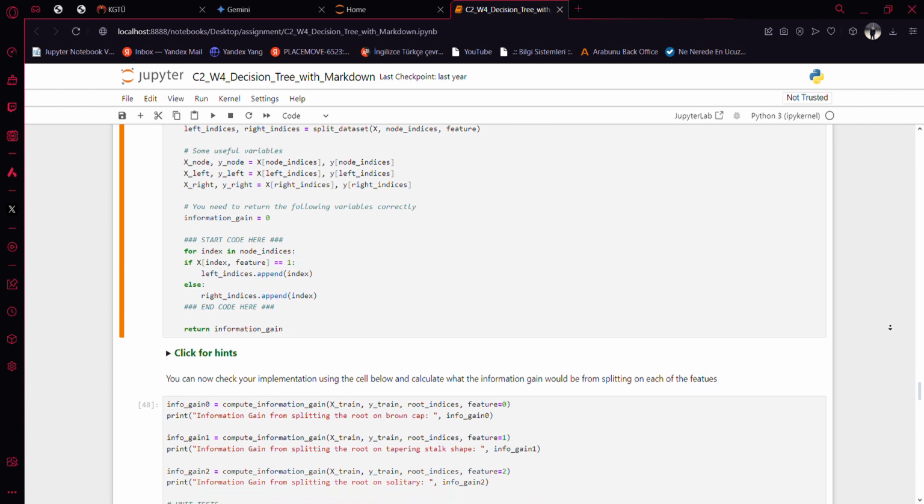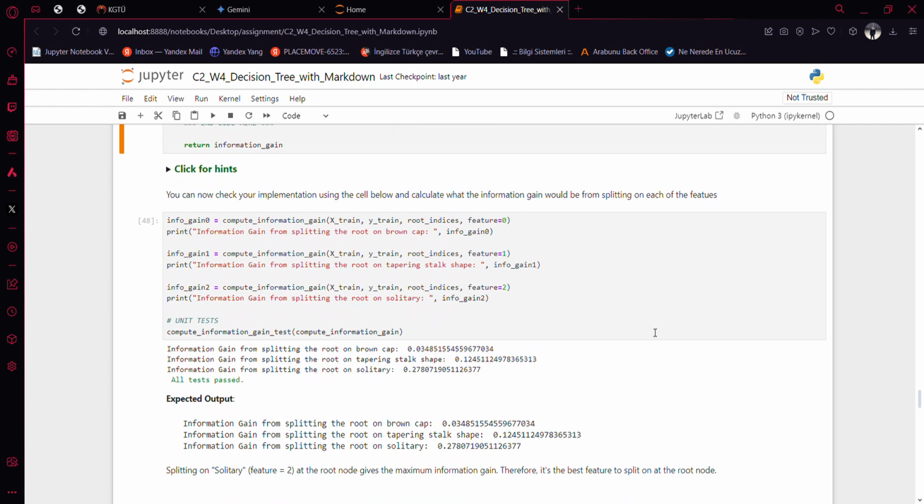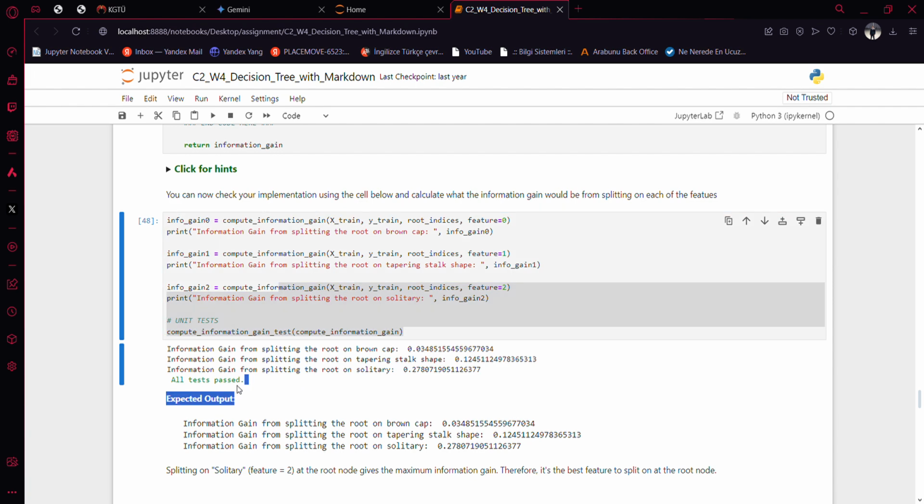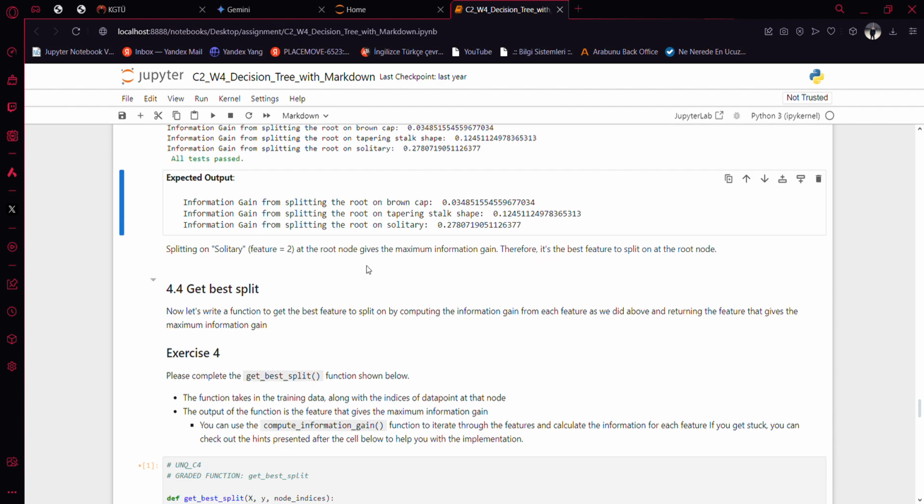We can check our implementation using the cell below and calculate what the information gain will be from splitting on each of the features. The unit test shows all tests passed, and our expected output is this one: for brown cap it is 0.03, for stalk shape 0.12, and for root on solarity 0.27.